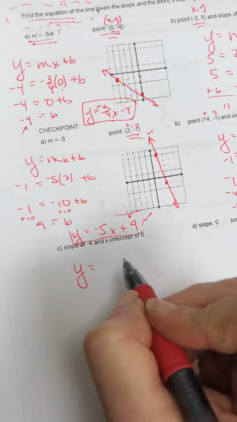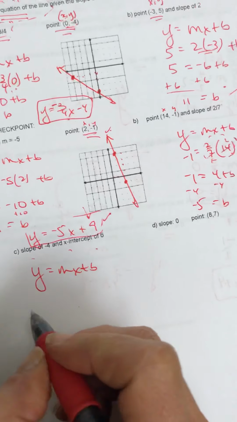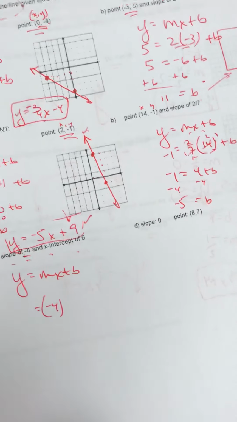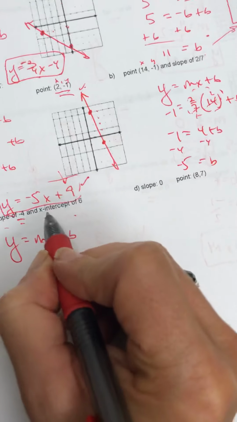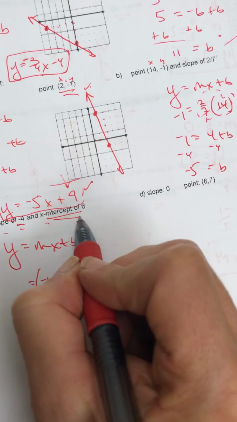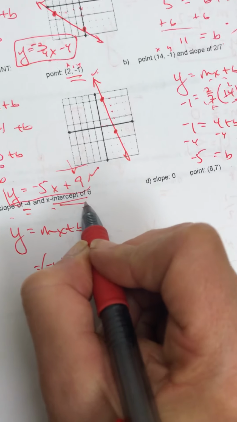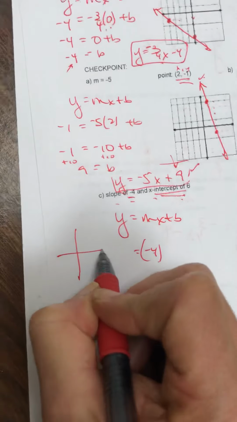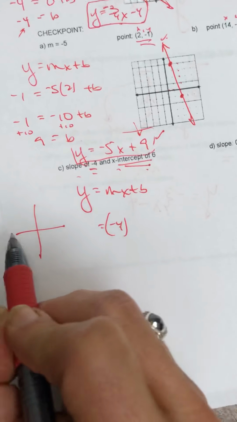Here we go. y equals mx plus b. Notice every single time I write the general equation, I plunk, that's a very technical word, I plunk -4 in for m. This one is trickier because you're like, wait a second, what do you mean an x-intercept? Well, then we got to pause. Where is an x-intercept on my graph? Okay, it's on the x-axis.